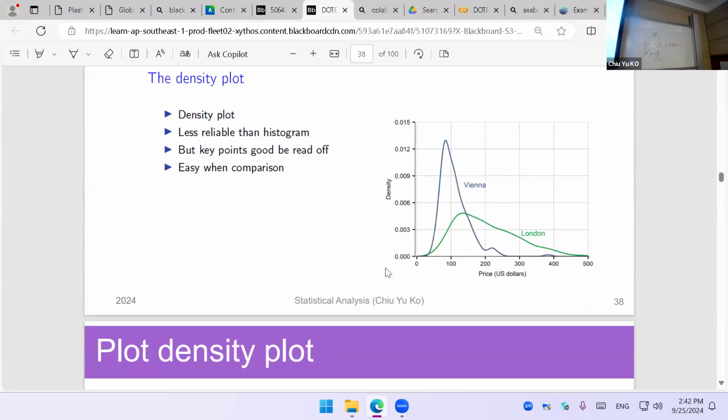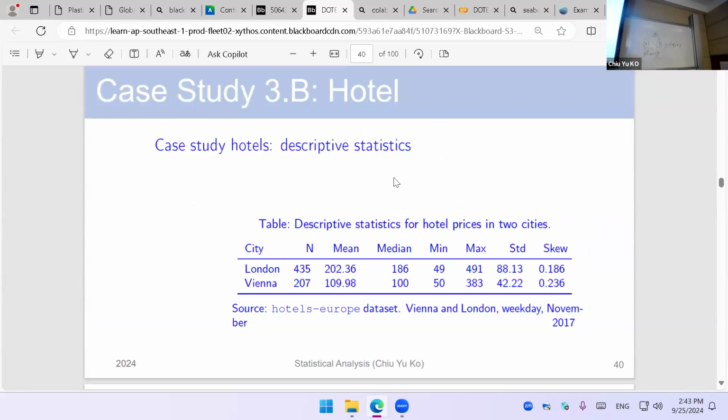London has a higher mean and more variance, right? There's more skew because the center is here and there's more on the end, right? So even looking at the graph, you will see it's consistent with the table, right? But of course, the graph doesn't tell you the exact values. You can see the max and mean might be okay, right? The median is not that easy though, but you can look at the median as the middle.